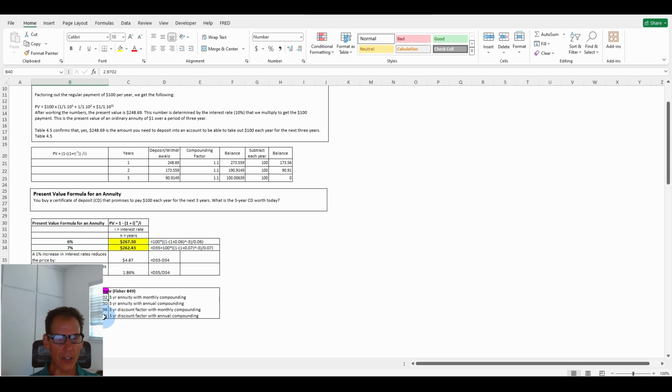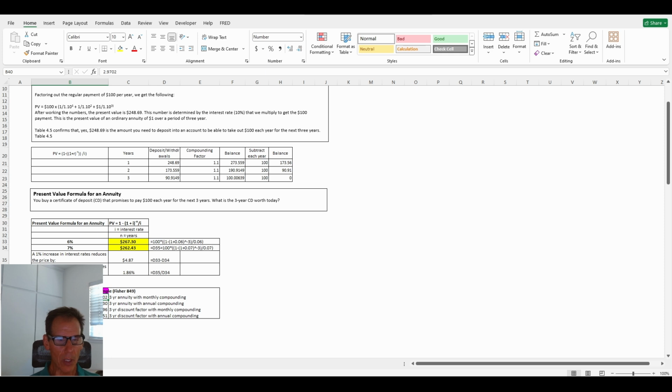This is a factor. This is a 3-year annuity with monthly compounding. That's the factor. Here's another factor. Here's another factor. And here's another factor. What am I talking about? For those of you who are 25 years and younger, you probably have never been exposed to, or no one has ever shown you, finance compounding tables. Well, these are compounding numbers based on this annuity formula for 3 years, based at whatever rate that this is.